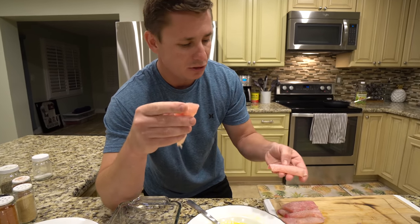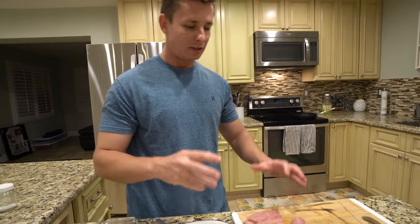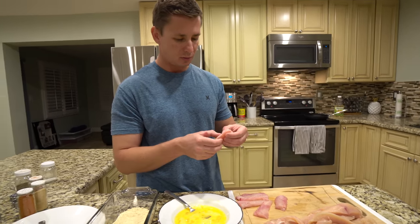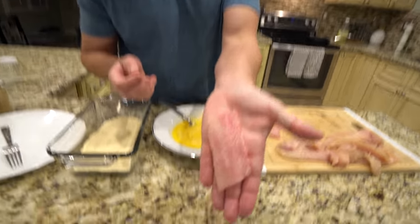I did bleed this fish though, which I normally never do, and the nice thing about it was when you got the fillets off, there was no bones to remove. No pin bones, no belly bones, nothing. You just got little nuggets.